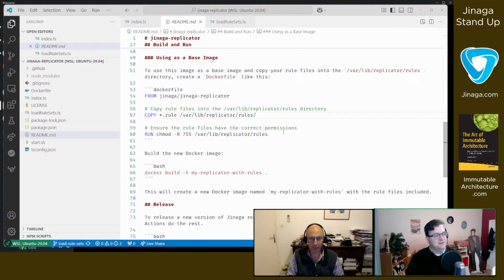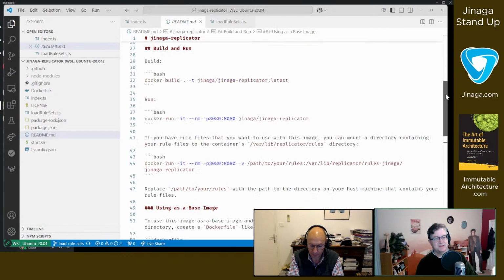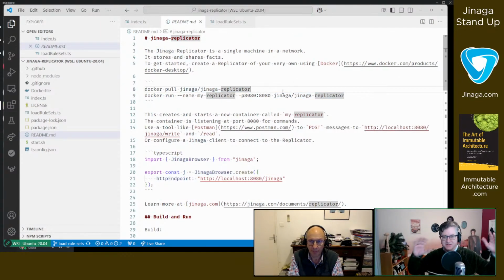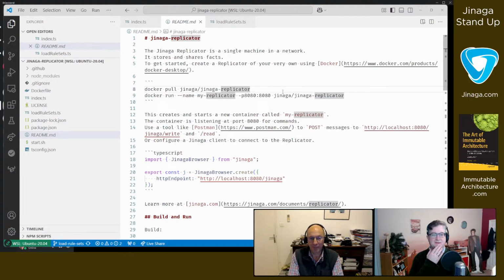Which means maybe I'll go ahead and create an image that runs wide open, so it has the marker file already mounted or copied in, and then it will be just a 2-line thing to experiment, but the name of it won't be Jinaga Replicator. It'll be Jinaga Replicator dash do not use in production, whatever. So maybe that's the answer.